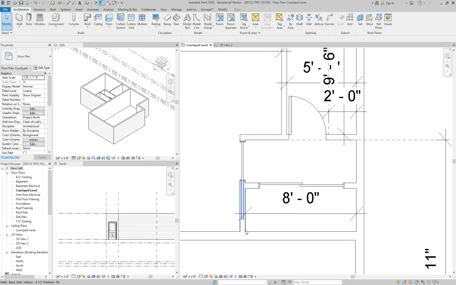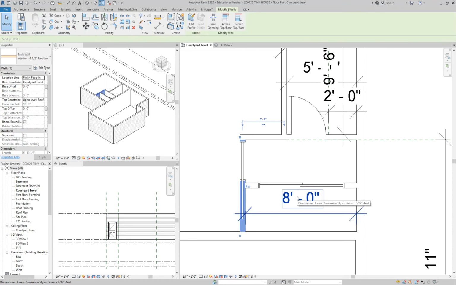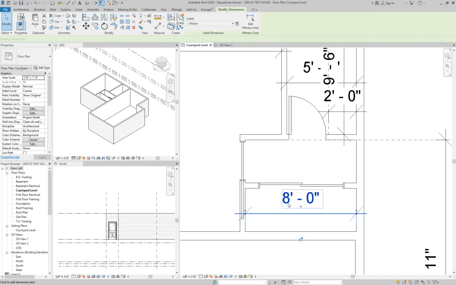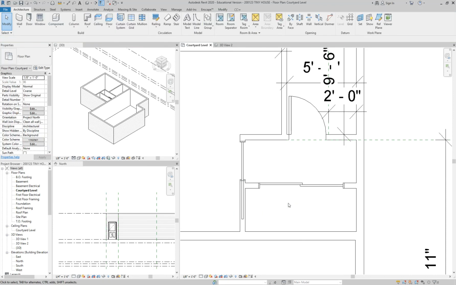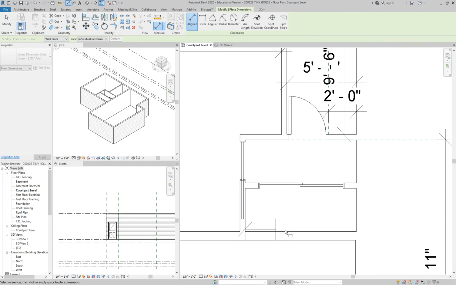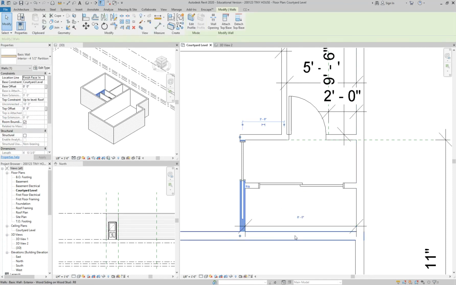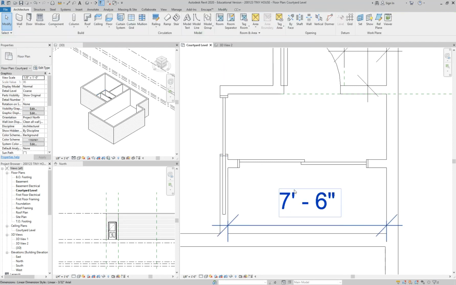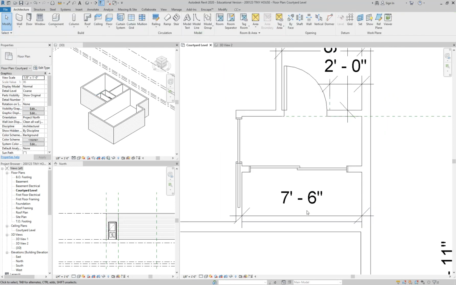So see how when I grabbed the wall, my dimension didn't activate? It means that when I did this dimension, this wall wasn't here. I don't know what it's dimensioning to. So I let it go, I hit delete. I'm going to do another dimension. Hopefully it's that one. There we go. So I'm going to do 7 feet 6. Okay.